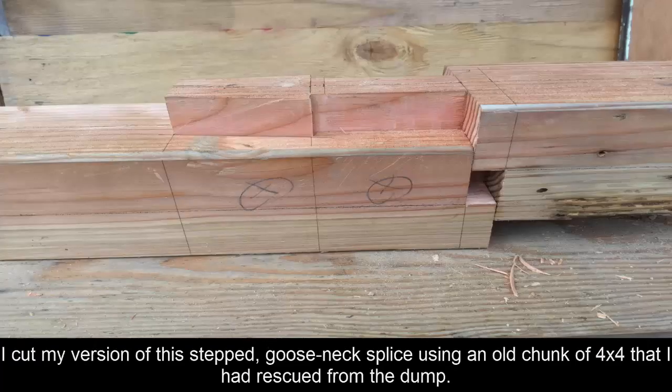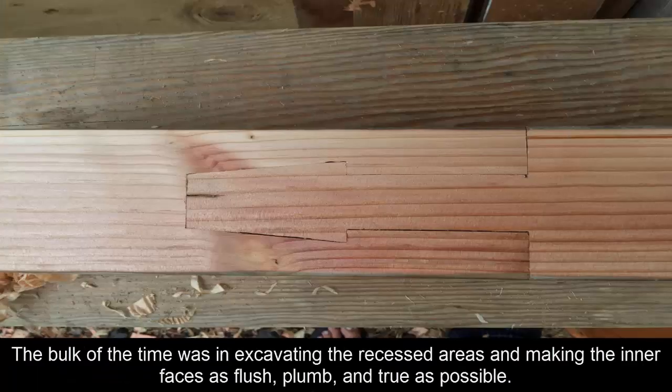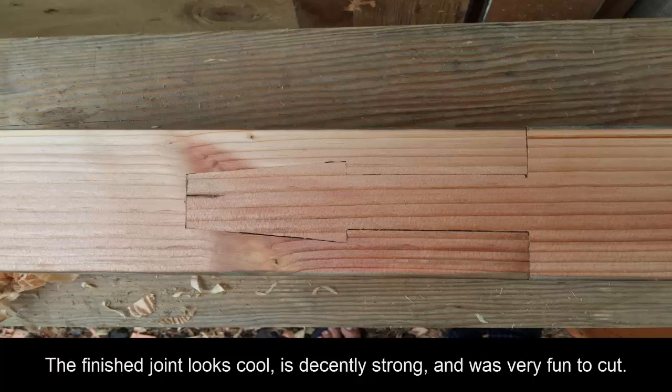I cut my version of this stepped gooseneck splice using an old chunk of 4x4 that I had rescued from the dump. My time in was 3.5 hours, one shot, no trial fitting, and I made the thing too darn tight. This is never coming apart, not necessarily a good thing. The bulk of the time was in excavating the recessed areas and making the interfaces as flush, plumb, and true as possible. The finished joint looks cool, is decently strong, and was very fun to cut.